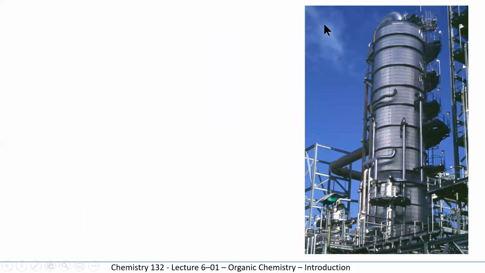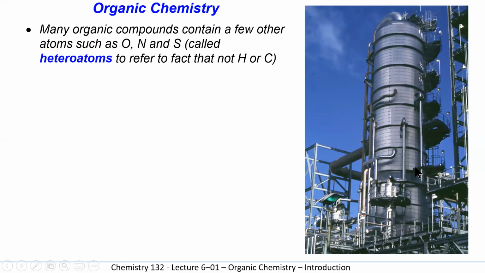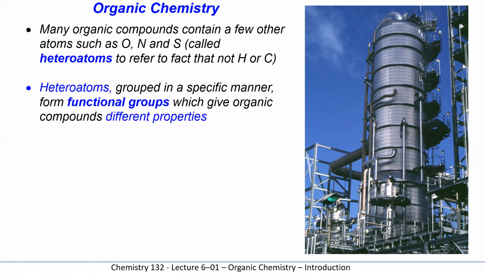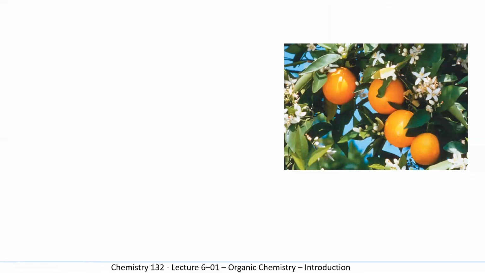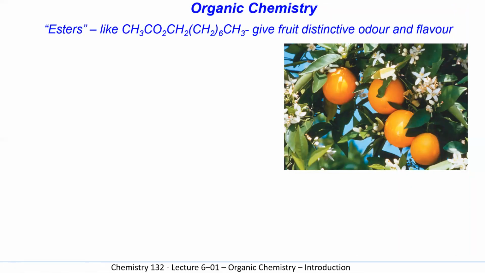So there's a picture of one, and there are many, many different organic compounds, as I mentioned, and carbon can also share electrons with oxygen, nitrogen, and sulfur atoms. Those are called heteroatoms to refer to the fact that they're not carbon or hydrogen, and they influence the properties greatly. For instance, if you ever smelled skunk, the scent has sulfur in it. It's a 2-carbon molecule, very similar to ethanol, except the oxygen is replaced by sulfur. And that gives it that very strong scent that we all learn to avoid from an early age.